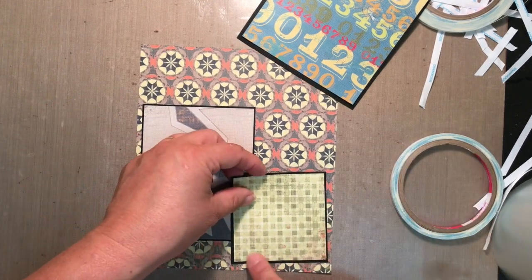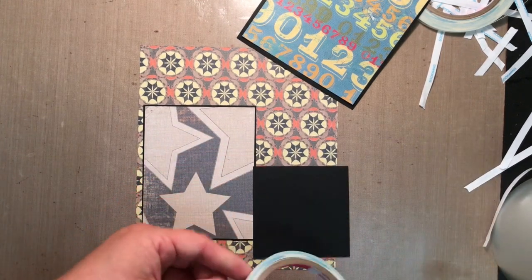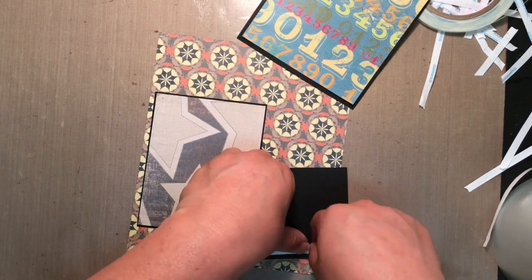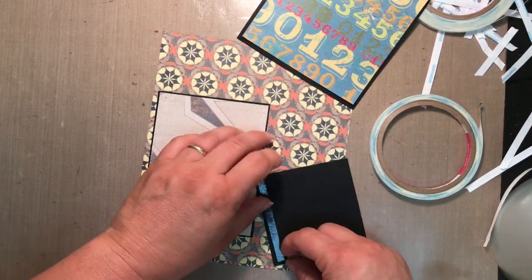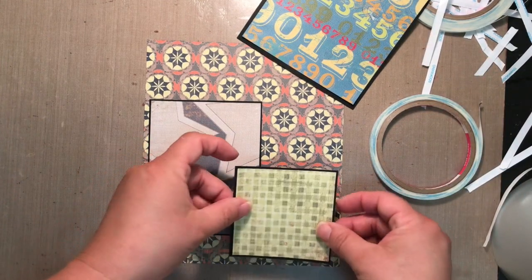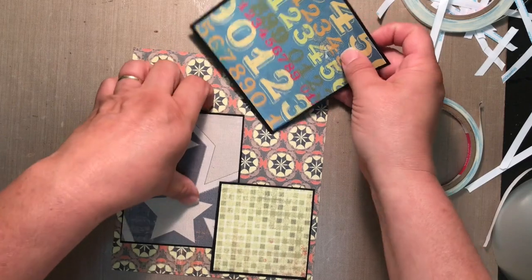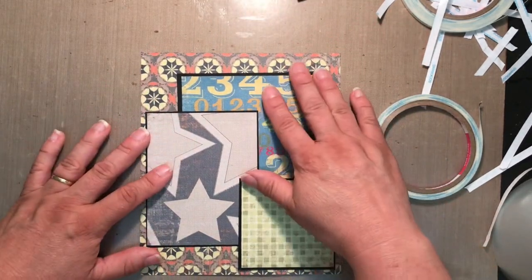Okay, and then this one, again, I want to go along the bottom and the side. So when I flip it over, it's on this side. And a little this way. Again, not all the way. Okay, I'm just going to stick that right about there. And then this one, you're not going to put any sticky on. It's just going to sit right underneath both of those like that, so you can pull it out.